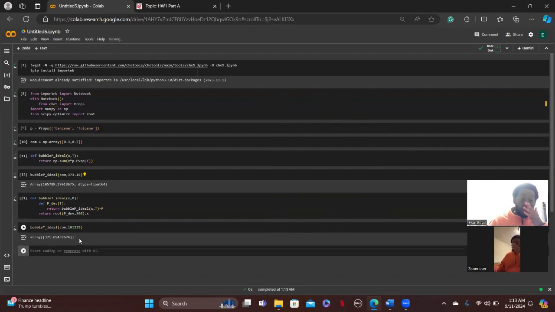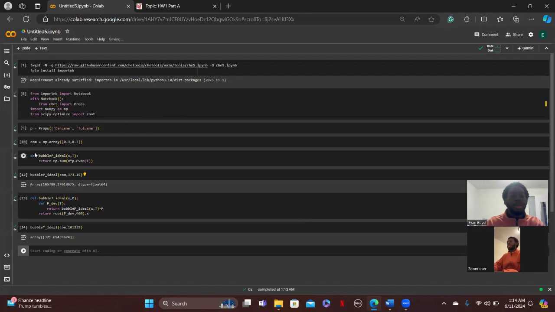Bada bing, bada boom. We get 371.65 as our temperature. Now we can keep scaling this up and up. We can start 400, but we'll still get the same answer. Now, the lower you scale, the lower your number will get because it's not the true value. So you have to keep guessing and checking to truly find out what your actual temperature is. So that's what the root basically acts like, your solver here. All right, so that's basically it.